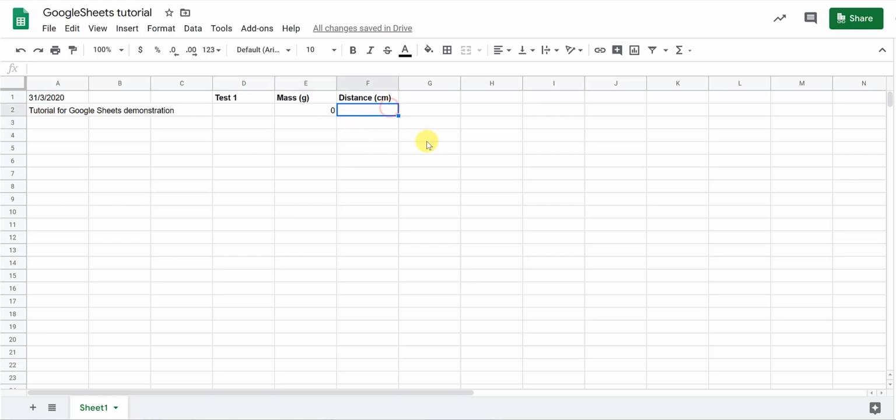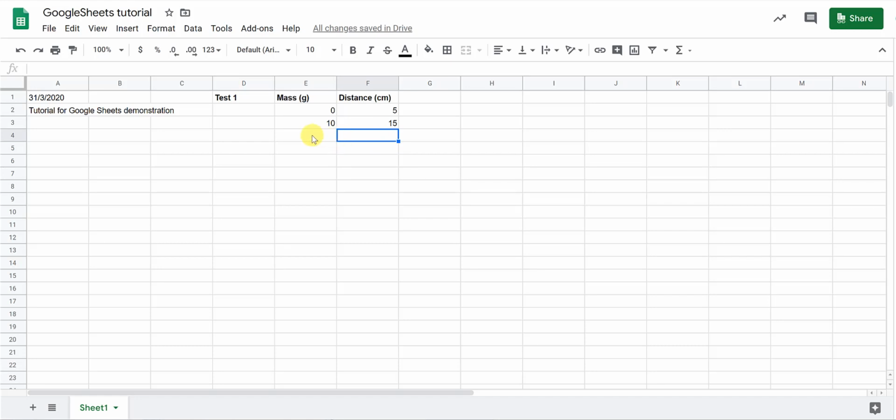And let's say for that particular mass, the distance that we measure is 5 centimeters, 5.0 centimeters. Then we go to 10 grams and we measure 15 centimeters. So I'm just typing those in, and you can see you can quickly enter data very easily like this.